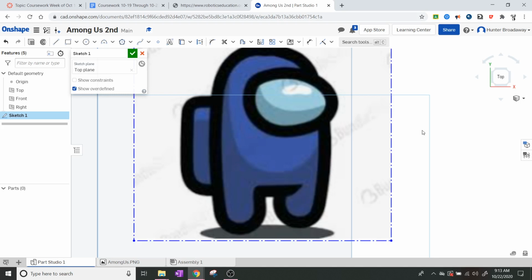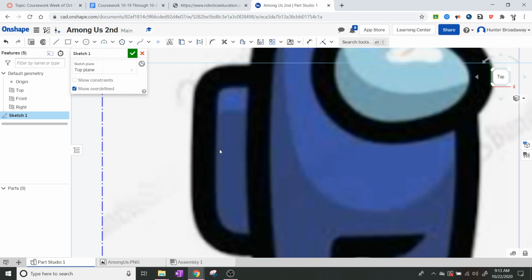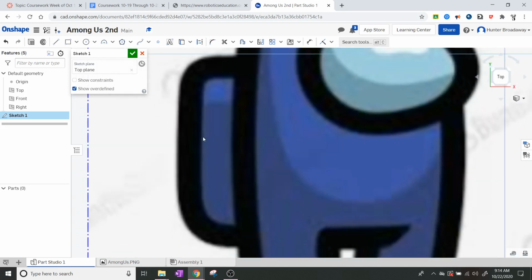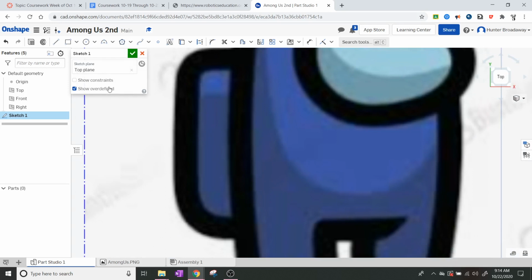So we can use the line tool, but we're going to use a little bit more than that too, okay? Because we can use line, but we can also use fillet and circle, and I'm going to show y'all some neat stuff to do with it. Let's start off with the easiest one to do. With the line tool, we're going to do the inside of it, not the outside, because you can see that black line is really thick. I think we can easily make this like 2 lines. You don't want to make it vertical because it does curve a little bit. So I would just make 2 lines right there.